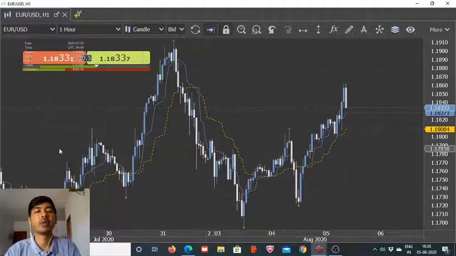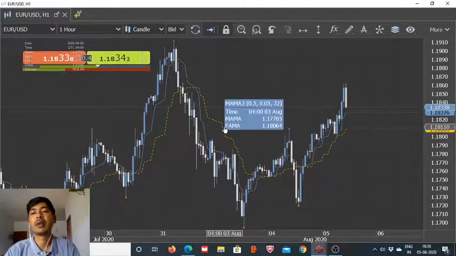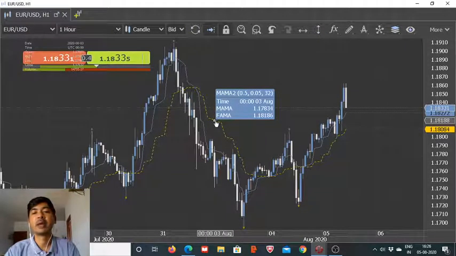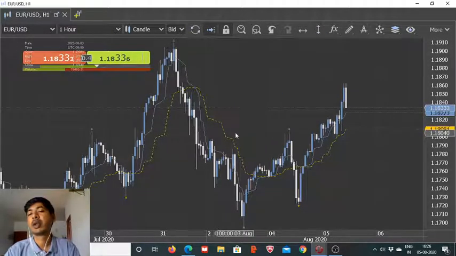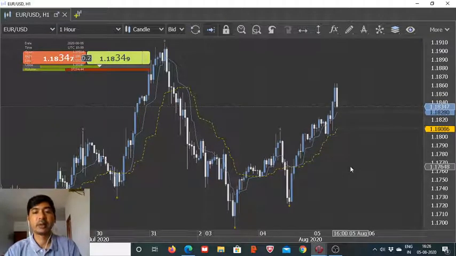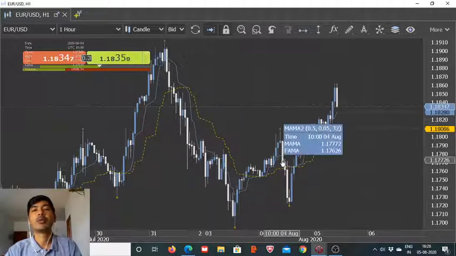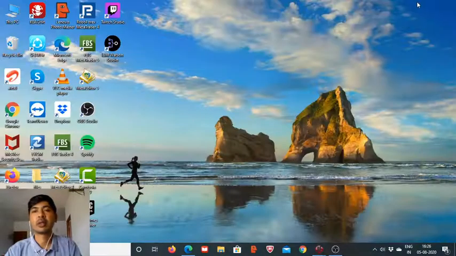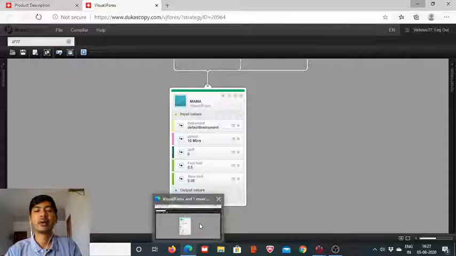So if both of these outputs, the MAMA and the FAMA, are on the rise, that will be indicative of the fact that the price action is in the bullish phase, and if the price action is in the bearish phase, then we will have the values for FAMA as well as MAMA going down, falling, and that will be the time to get involved for the short selling trades.